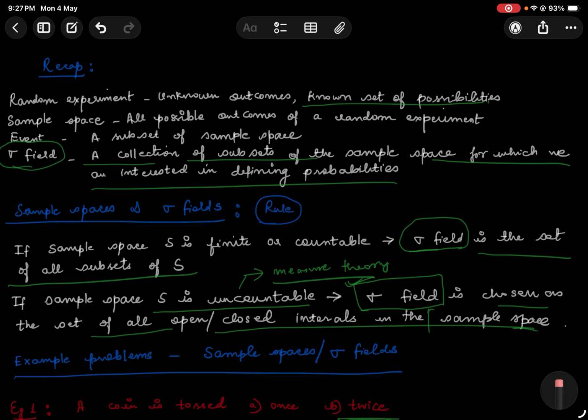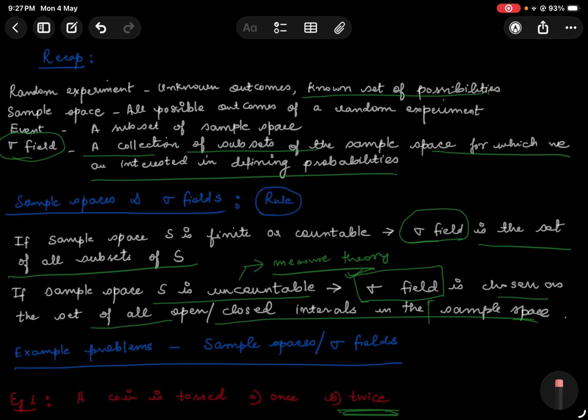In this lecture, I would just like to recap whatever we have done, give a brief description of everything that we have covered so far, and go more in detail into sample spaces and sigma fields. In this lecture, my primary focus will be on examples to understand different types of sample spaces and different types of sigma fields. In the end, I've also included a homework question, which I will discuss in the next lecture. Hope you enjoyed the lecture. So let's do the recap first.